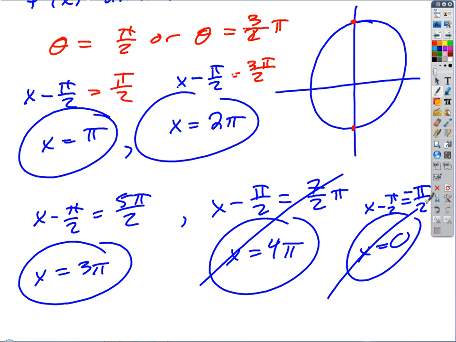Now, what if the domain had gone from 0 to 20 pi instead of 0 to 4 pi? Can you see that that would have been pretty tedious? Is there a better way we maybe could have done this that we could have avoided having to just try discrete values? Could you just graph it with the zeros? We could. If this were a graphing calculator test, that would be a great plan, and that'd be the best way to do it by far.